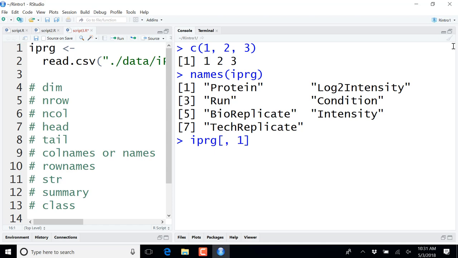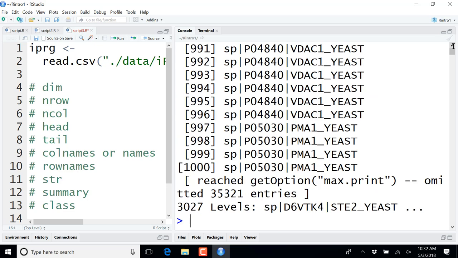So if I wanted to have my first variable, my proteins, I could type IPRG, 1 like this. But if I want to have the protein and I type IPRG, 1, that relies on an assumption, and that assumption is that my first variable is protein. This is the case now, but that is still a strong assumption. So it's also possible to do the subsetting by name. Now I don't need to check where protein is in my data frame. I name it, and this will extract that variable. So here are all the protein names.